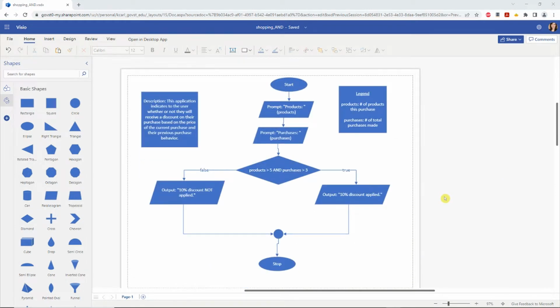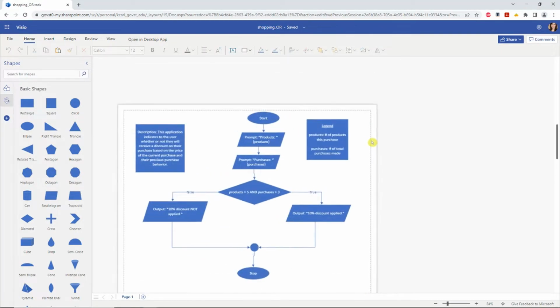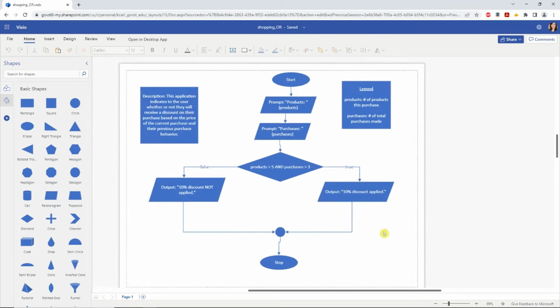So rather than making a completely new set of flowcharts, I would like to see if we can adapt the ones that we have in order to see how and OR differ and to save us a little bit of work. So I'm going to go ahead and call this shopping OR, and we can keep products the same because we are checking to see if they purchased more than 5 products. We should, however, change one of the inputs to the price of the highest item.